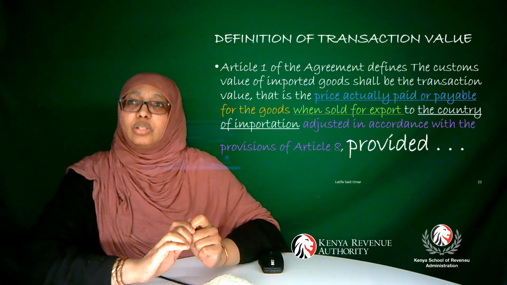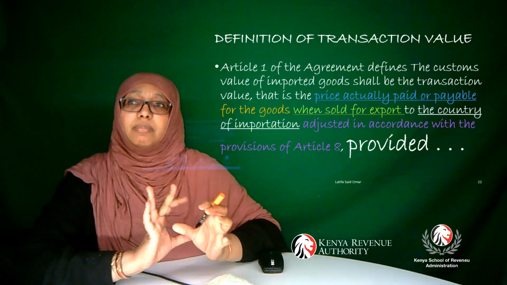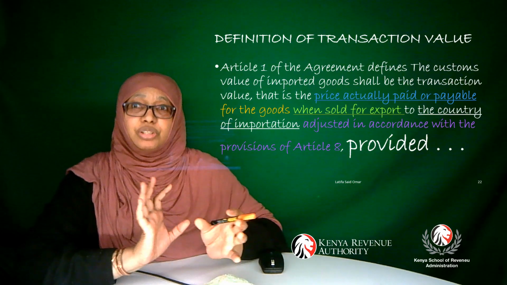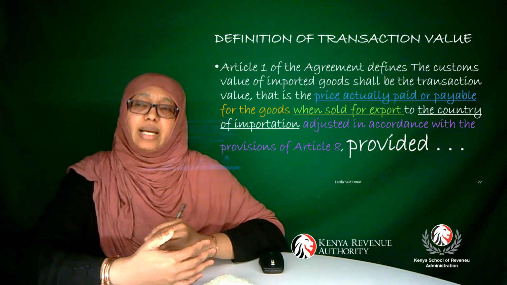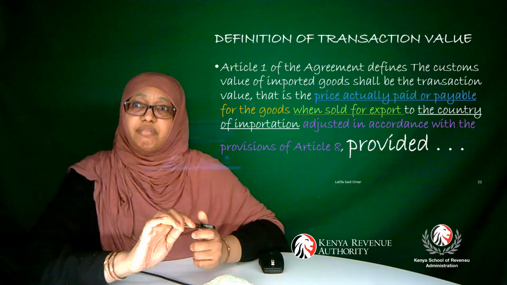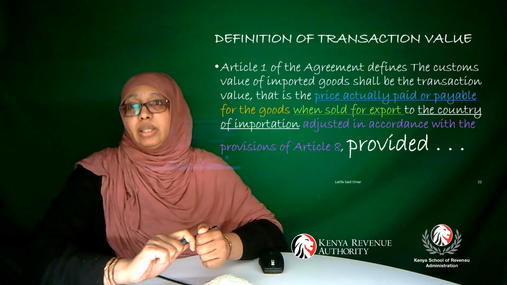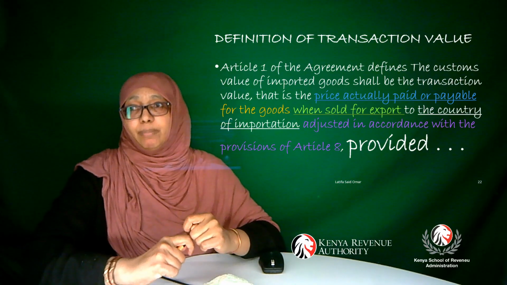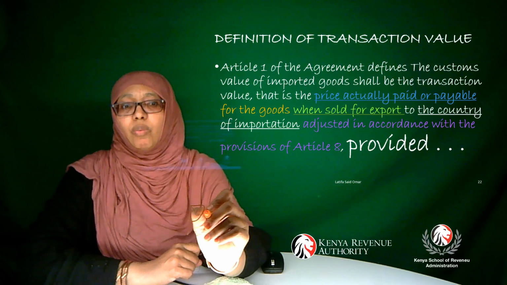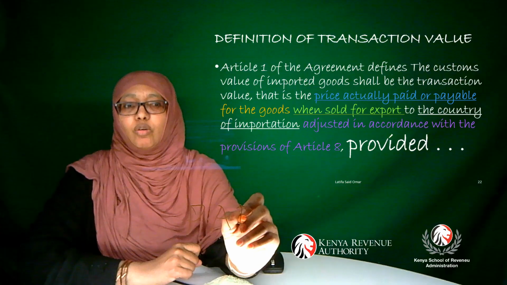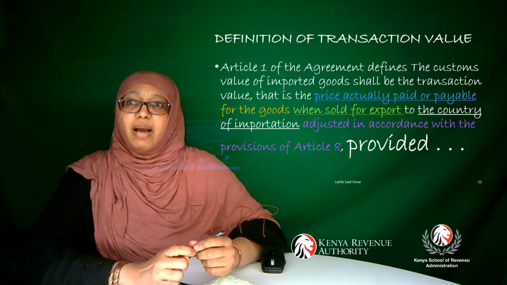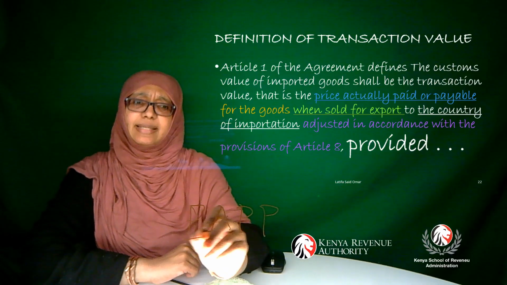Now we need to see some wording that carries a lot of meaning. They are not just words, but they will help us to value goods under the transaction value method. So, the price actually paid or payable. When we are looking at transaction value, we look at the price actually paid or payable, sometimes called PAP.